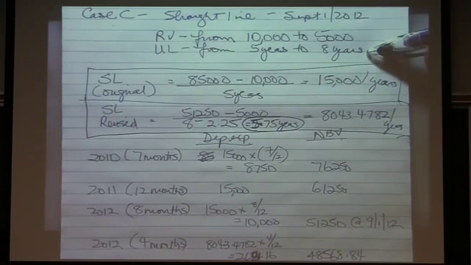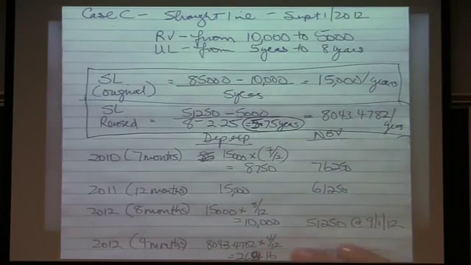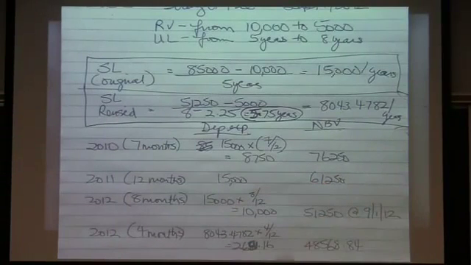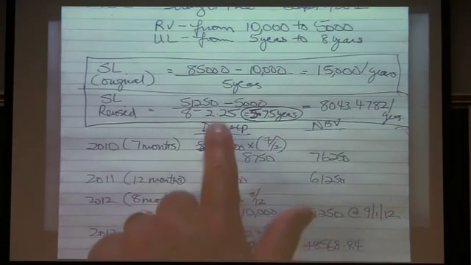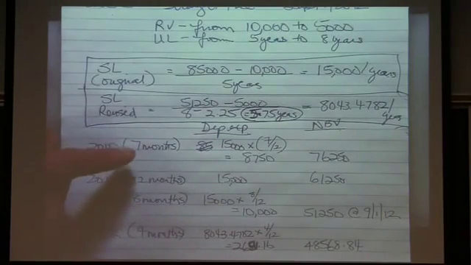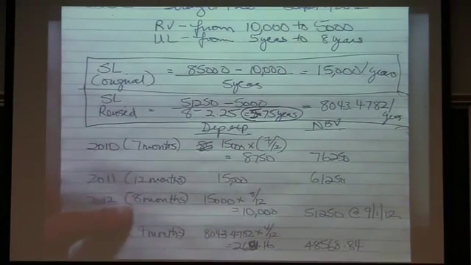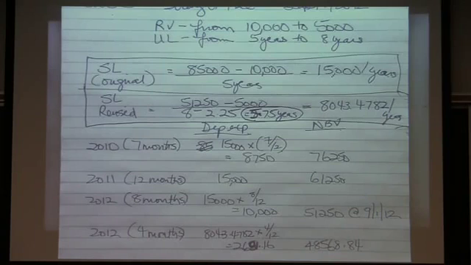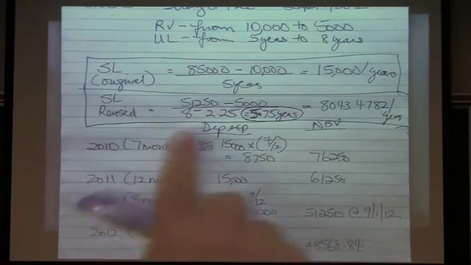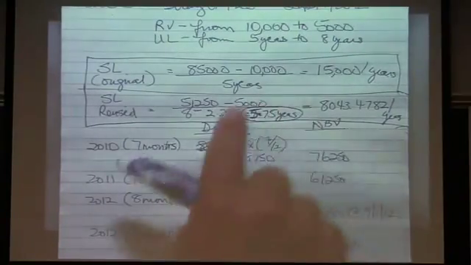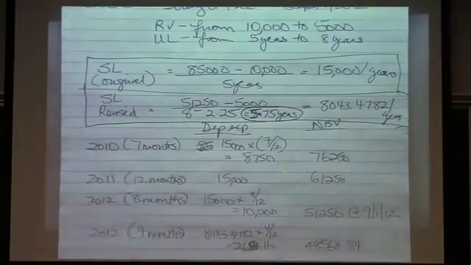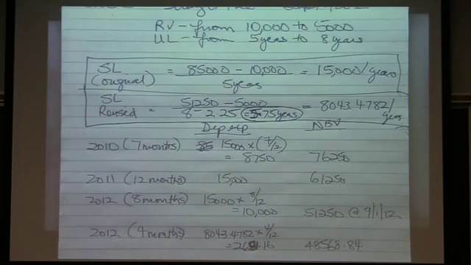to 8 years. But the key is that we got to figure out how many months or how many years has this asset been depreciated. In this case, we want to know the age of the asset. So we're going to take 7 plus 12 plus 8, that's 27 months. And 27 months comes to about 2.25 years. That's what we're subtracting. So you're amortizing or depreciating the asset for the remaining 5.75.